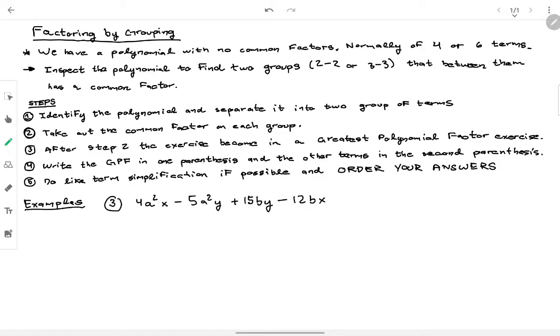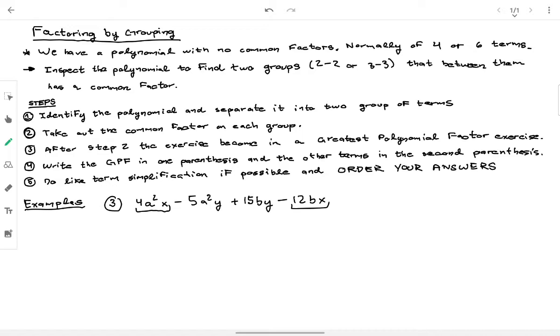So let's see, in the next exercise we have something like this, also very similar, 4 factors that between them I cannot take out a common factor for all of them. So I need to put them in groups of 2. In this case, maybe I can put those that have x in one group, those that have y in one group. You can do it maybe those that have a squared and those that do not have a squared. You can do it whatever you want.